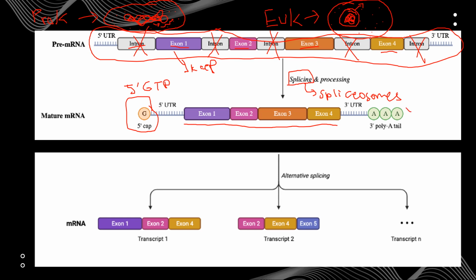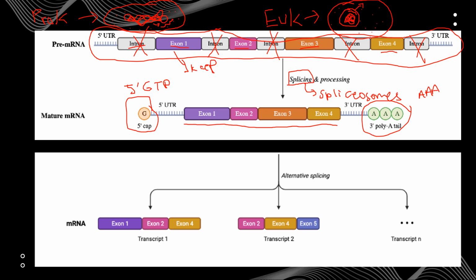And then we have a poly A tail added to the 3' end. It's called a poly A tail because it's a bunch of A's just after each other. So that's poly for multiple A tail. Our 5' end has a GTP cap, 3' end has a poly A tail.